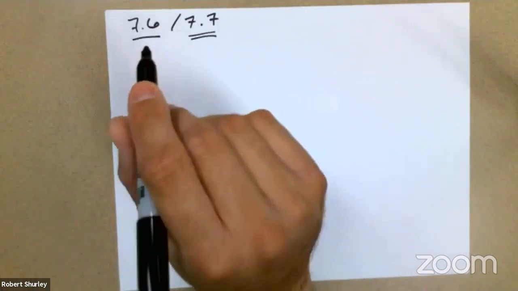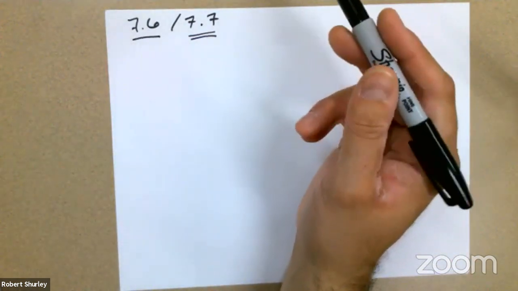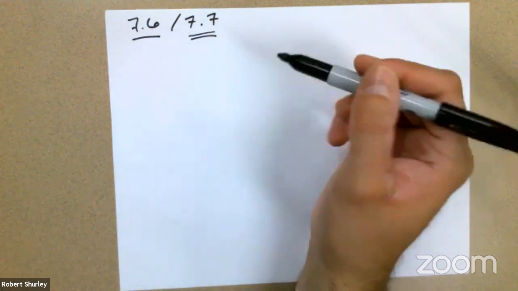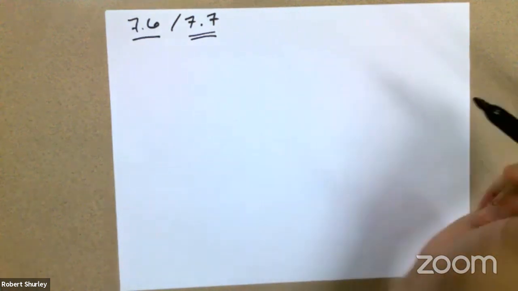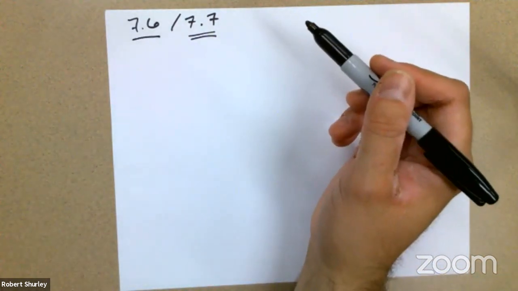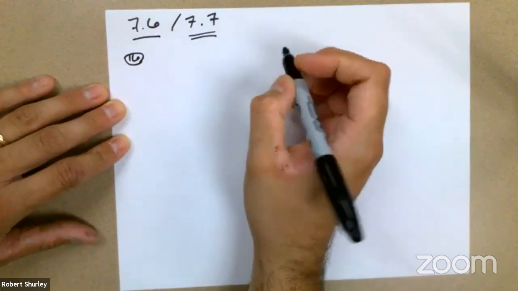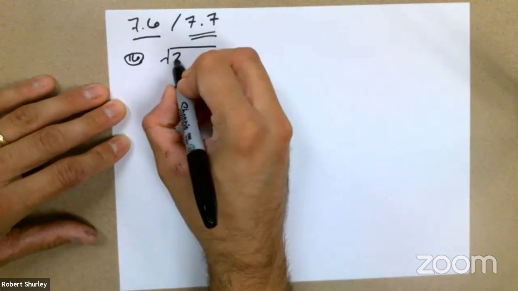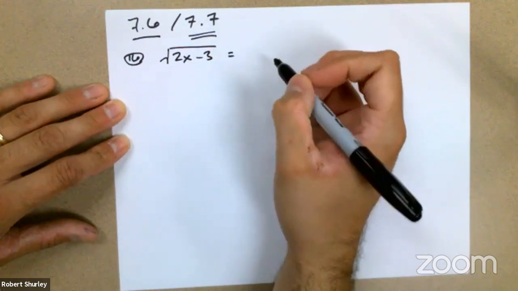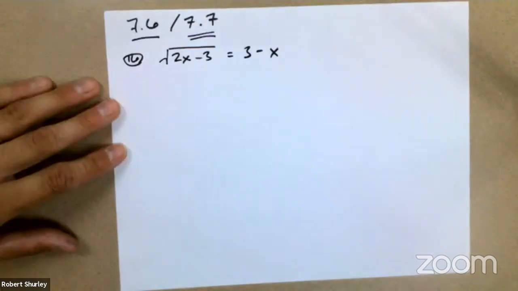But remember, if you go back to solving radicals, we isolate the radical, we raise both sides to whatever the root is, and we solve it out, and then we check it. Remember, we have to check it. So I'm going to follow those directions. I'm going to just steal one. This is number 16 out of the book. So 16 says the square root of 2x minus 3, now that's under the radical, equals 3 minus x, okay?